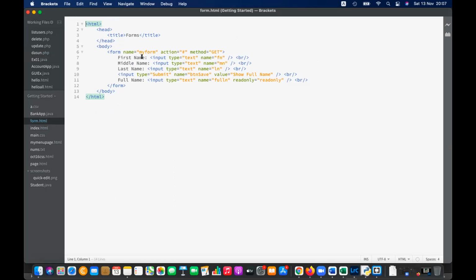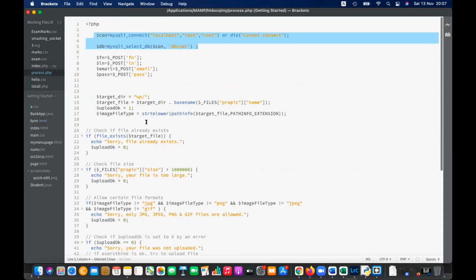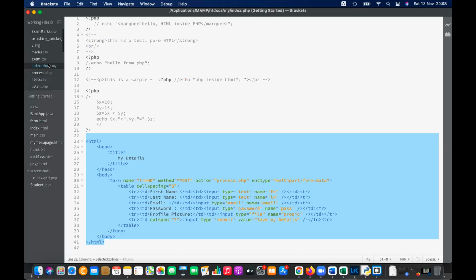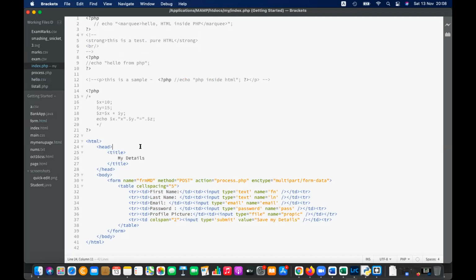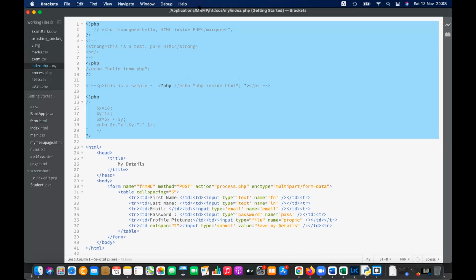This is actually a small form which has three text boxes and one submit button, and also a read only text output. That is basically taken for displaying something, that's why we are taking read only. So let's create a small form using all the kinds of form elements. Okay, so here it is, and you can start copying this now.